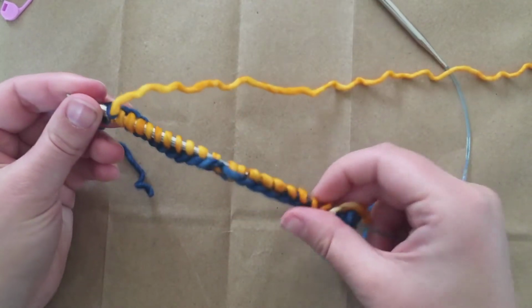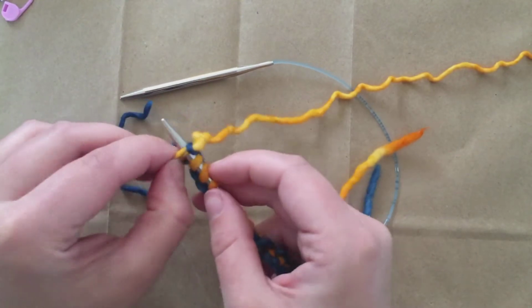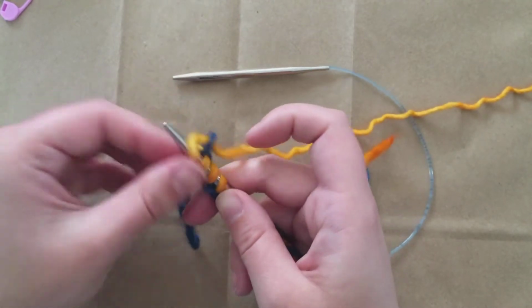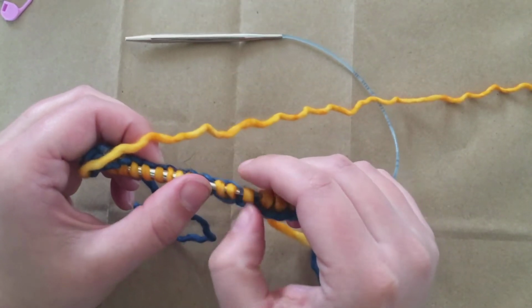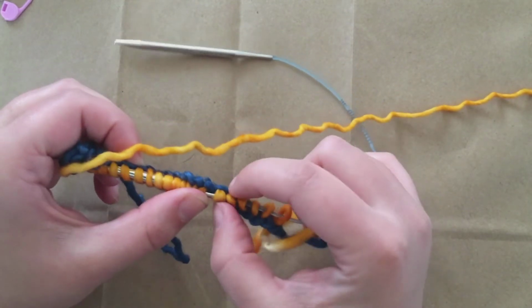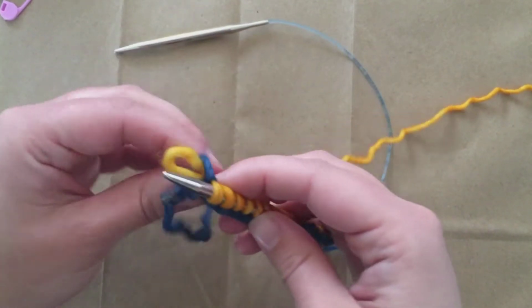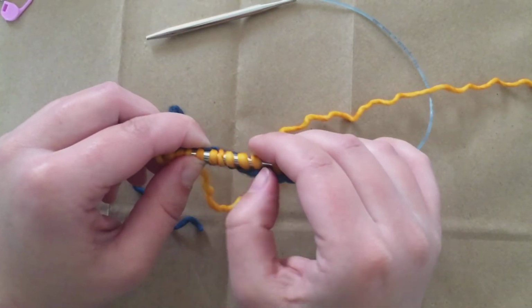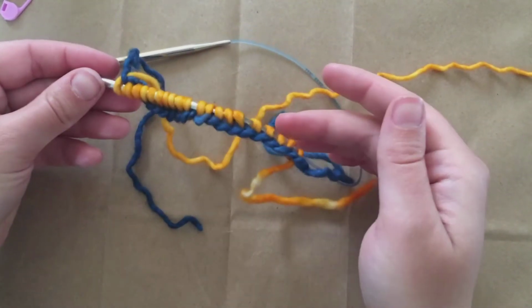Now I've cast on all of my stitches, I think, so I'm just going to give them a quick count and double check that I have the right number of stitches. So 1, 2, 3, 4, 5, 6, 7, 8, 9, 10, 11, 12, 13, 14, 15. What? Okay, so I picked up one stitch too many, so I'll just drop the last one off my needle and try that again. Okay, so I have 20 stitches cast on.